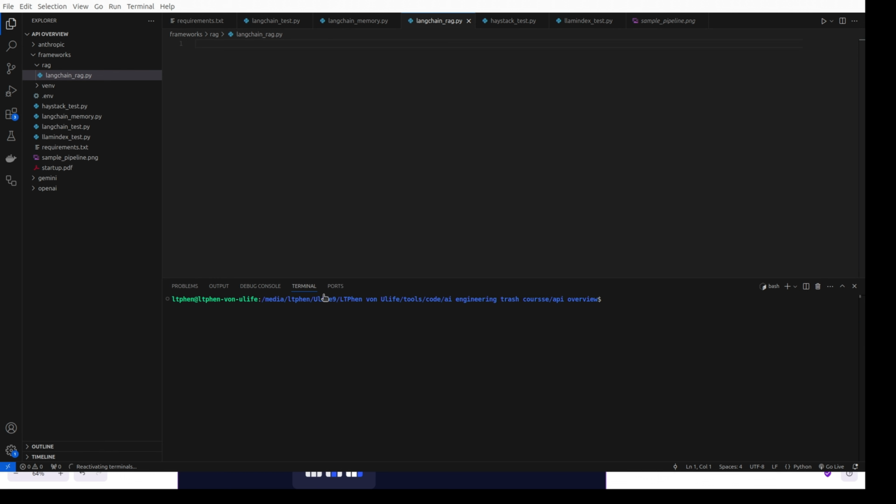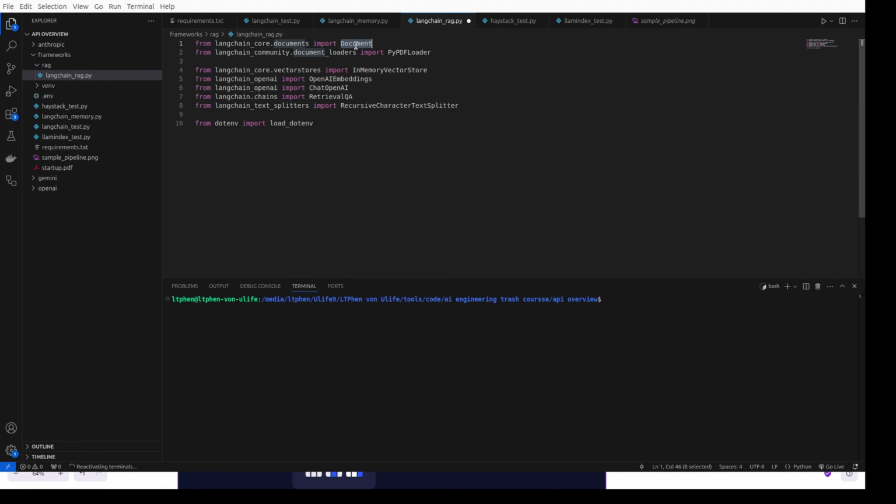But the first thing that we need to do is to actually import the necessary packages. And the necessary packages are actually just here. Let me just put it here and I will explain it to you. We have them here, okay? So we have the document just to represent a normal document. We have the PDF loader. We already used it. We have the in-memory vector store, which is the vector store of our whole RAG process, but just in memory. We have the OpenAI embeddings to compute the embeddings. We have the chat to just send the request to the LLM. We have the retrieval Q&A, which is actually the LangChain module to easily do retrieval augmented generation. We have the splitter here to split text, and then we have the env to load the keys.